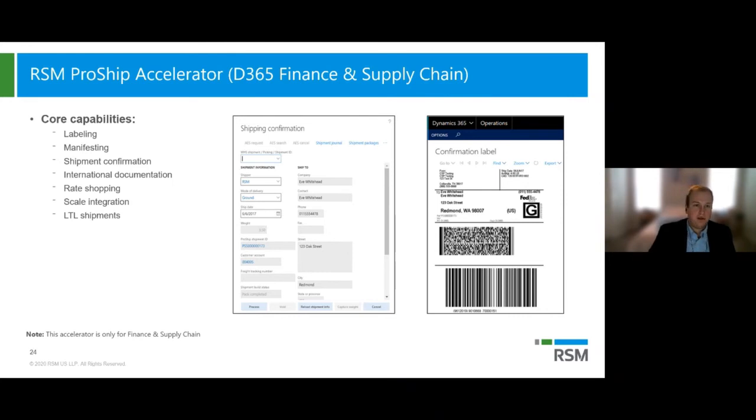We have rule-based label logic, so we're able to send specific data to a web server that then pulls the data that we sent to build out their shipment labels, based off of what we determined needed to be the label used for that specific transaction. We also allow for printing of inbound transactions, so that could be license plates, production orders, purchase orders, those types of details. And that is it for the third-party label integration, and that is in FNSC and BC.